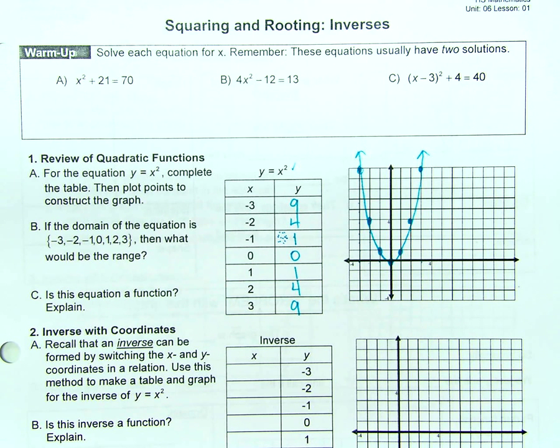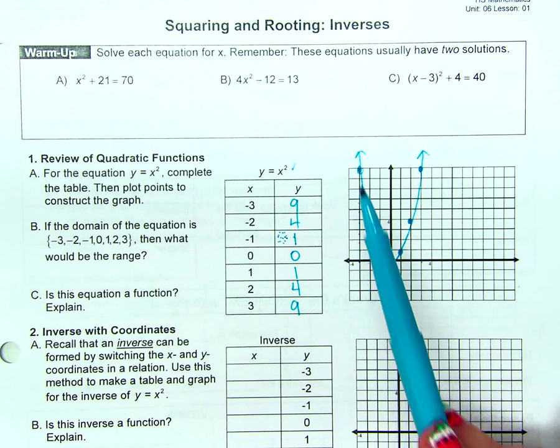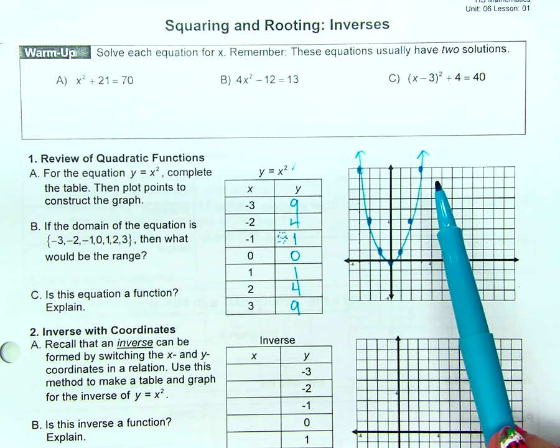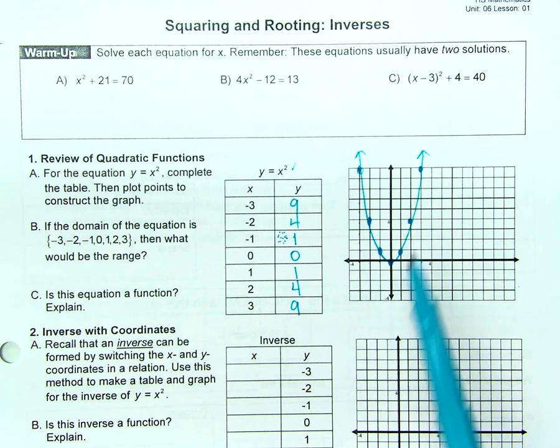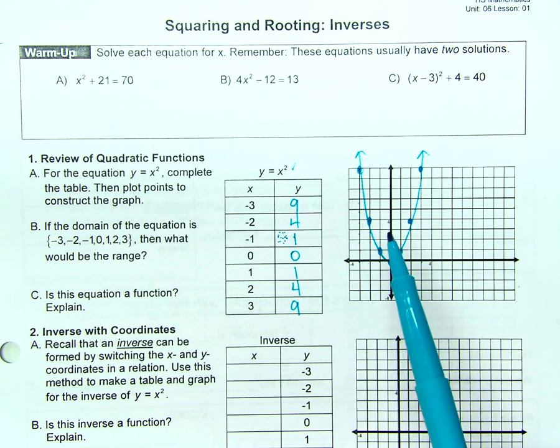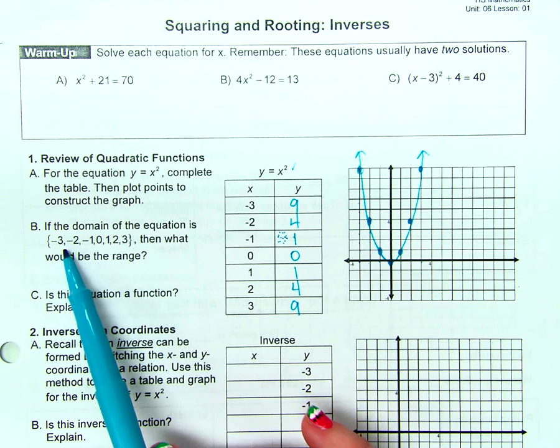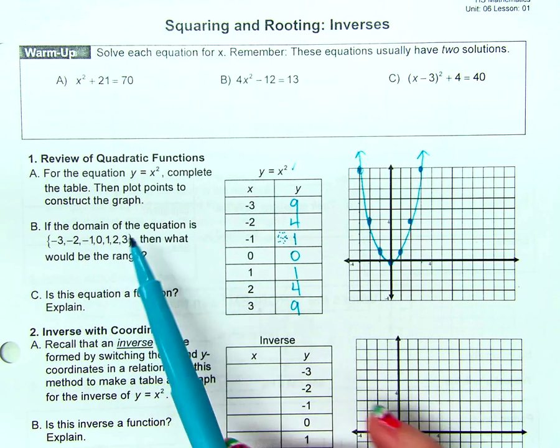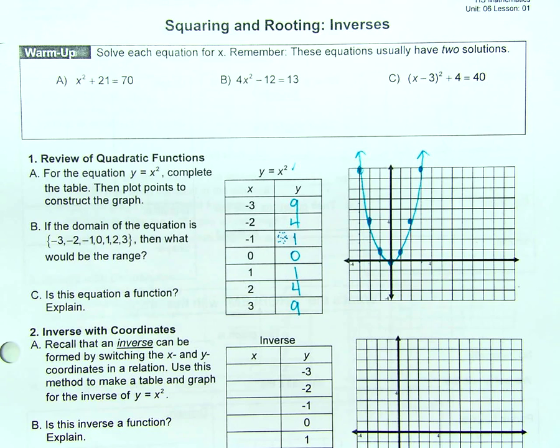Okay? Then I heard x is greater than or equal to 0. Well, that is a really great range for this parabola. If it would be y is greater than or equal to 0, right? But once again, we're asking for specific domain values. Don't we need specific range values?